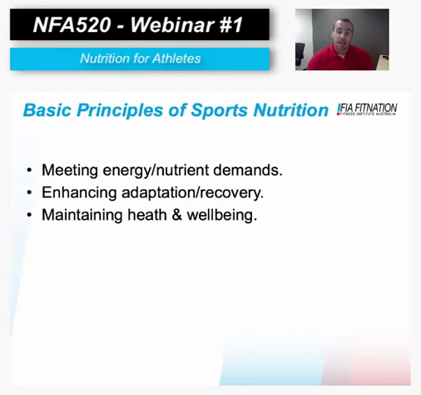Sports nutrition should also have the aim of enhancing the adaptations that you get as a result of taking part in sport, and also maximising recovery and allowing it to occur in the most time efficient manner possible so that the athlete can then train again and further increase the adaptations that they are subject to because of their training program. And lastly, we also need to look at maintaining health and well-being. This is something that can quite often be overlooked by athletes. They're so concerned about their performance that that's what becomes most important to them. And they quite often ignore their health and well-being in response to that.